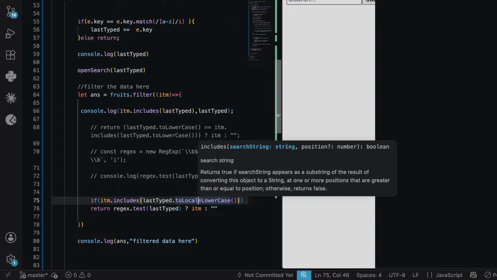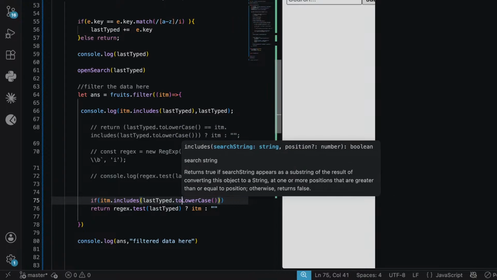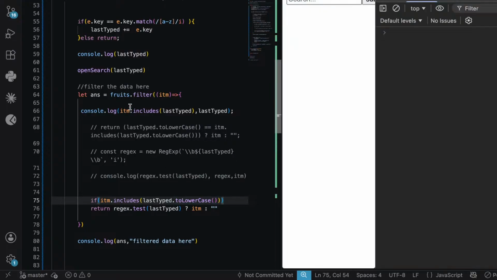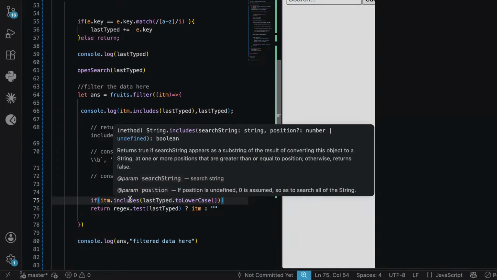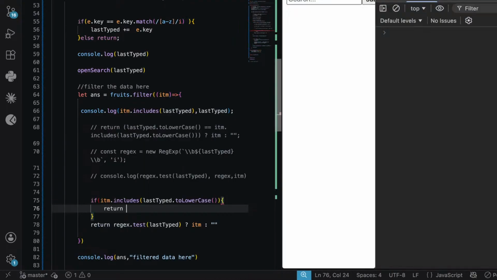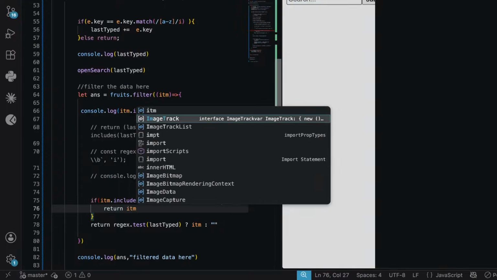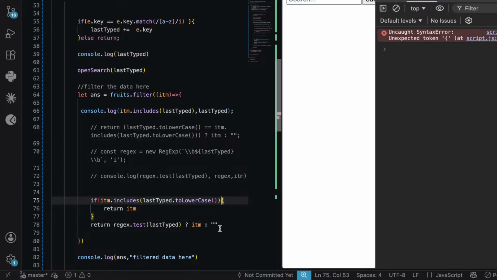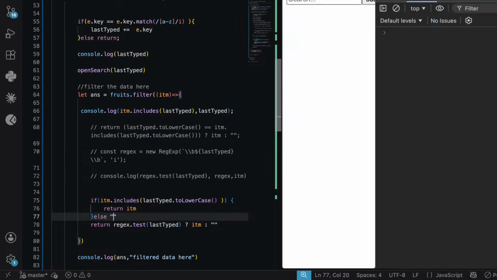If it has the last typed, which means it is included in that, it should return the item. Okay, let's go with the if else for now, else we are going with this thing.